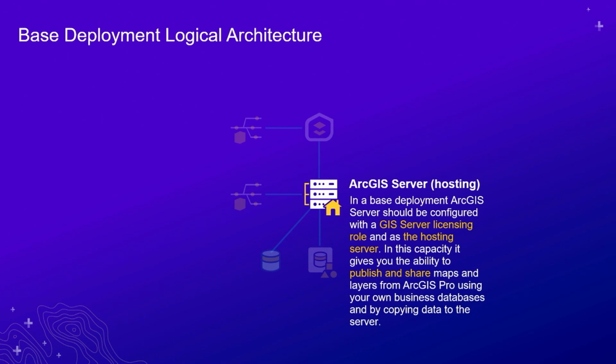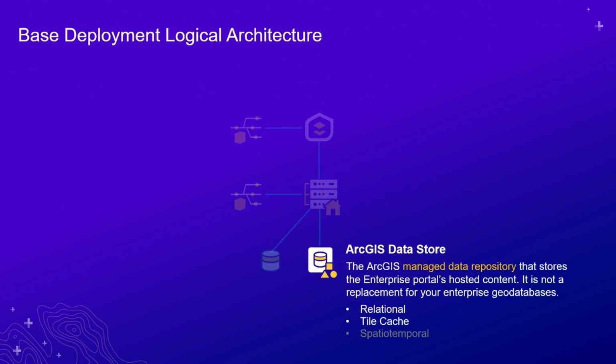The way that I like to explain the hosting server site is that ultimately when you upload a shapefile and say create a hosted feature layer out of this, the data has to go somewhere, and that data has to be exposed through some kind of web service. The hosting server site is where that web service shows up. Where the data goes is the next component, the ArcGIS Data Store.